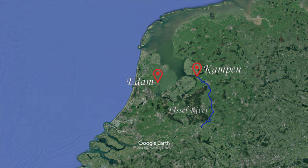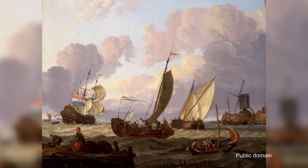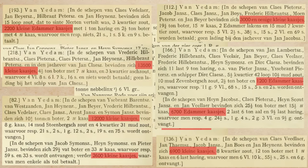The earliest record appears to be in a pond toll register from the town of Kampen, near the mouth of the IJssel river. The toll was specifically for ships coming from Holland during 1439 to 1441 because of the Dutch Hanseatic War, which lasted from 1438 to 1441. Merchant ships from Kampen and Deventer were caught between the two warring parties. Cheese and butter were among the goods being shipped from Holland via Kampen. In this toll register cheese from Edam is listed under five different names — four amounting to "small cheese" and the fifth as "Edam cheese" — with close to 34,000 cheeses recorded over those three years.